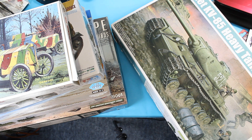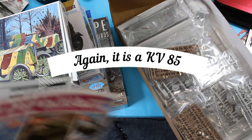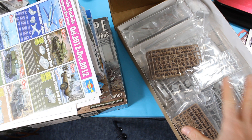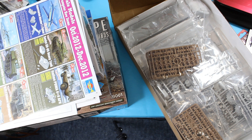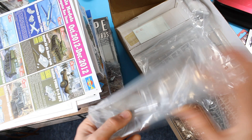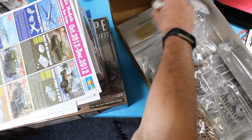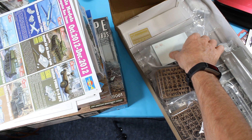Lastly, if we look at something like this T-34-85 from Trumpeter — this is when things can actually go in your favor. It's a relatively cheap kit around the 30-pound mark and what you start to notice is things creep in that we've been looking at adding in other kits. We've actually got individual link tracks, a metal barrel, copper wire for doing the tow cables, and a set of photo etch. So you start to think — that's not too bad, and this would probably be your entry point into adding something a little bit more detailed.